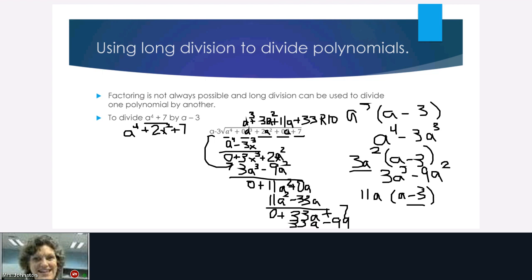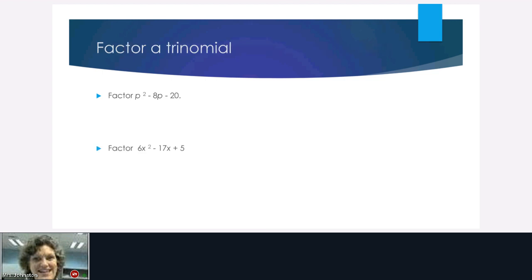So long division is just like long division was with numbers. It just becomes a little bit more complex because you have to remember everything about dividing and multiplying complex polynomials. If you need another example, there are a couple in your lesson that you can go back to, and you're welcome to come into my classroom and see a few on your own.